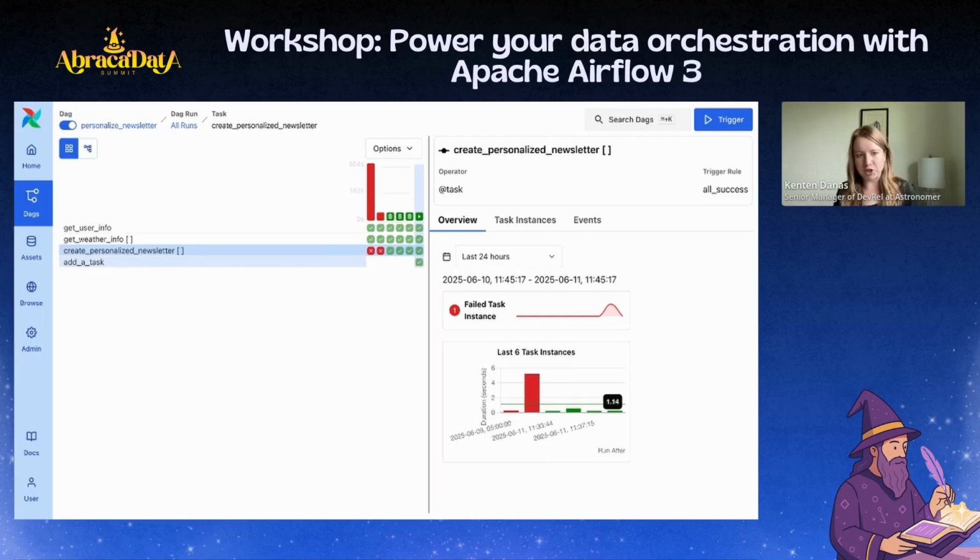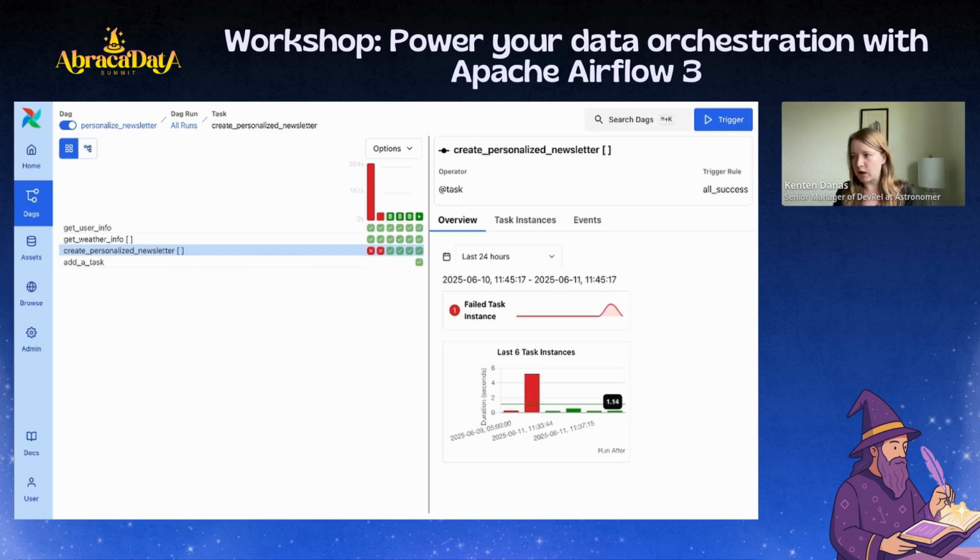So you no longer have the issue in that history where if you remove a task, it's just gone forever and the history is gone. You have no idea what happened if you have to go back and debug that. So super helpful for maintaining that auditability so that you can figure out what was happening in your code at any given DAG run.